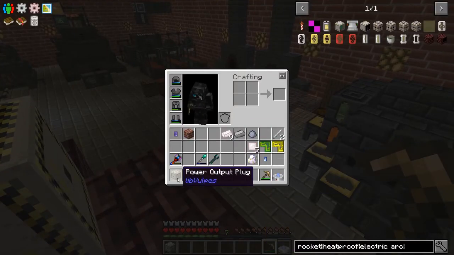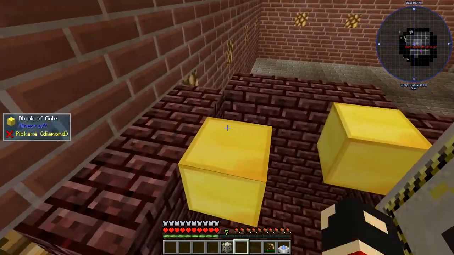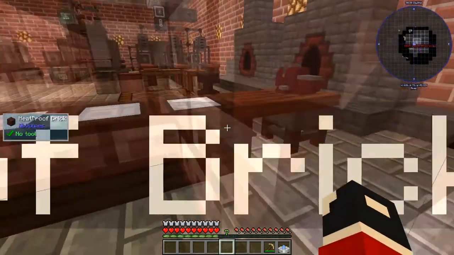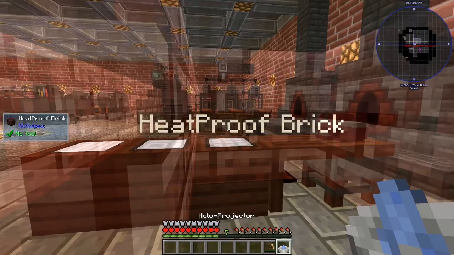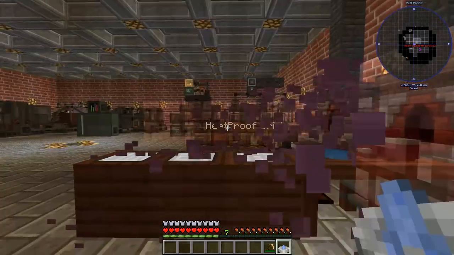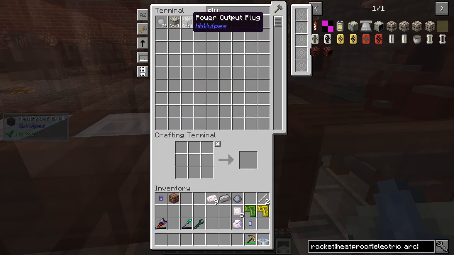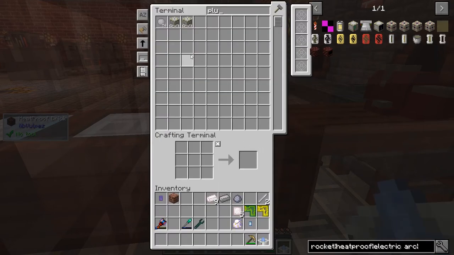Hopefully, maybe I can turn this back into an input plug. Yes, I can. Oh, thank God for that. I thought I was going to have to make another one. Right, input, input. I need to make one more input. Why is this over here now? Why is this? Get out of here. Good Lord. Right, plug. One more plug. One more input plug. Thank you. Wonderful.